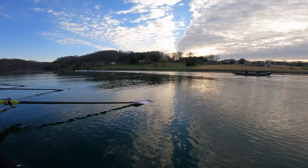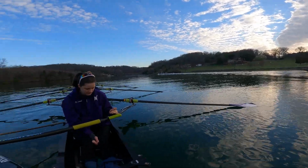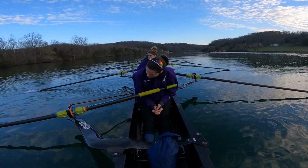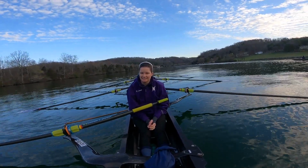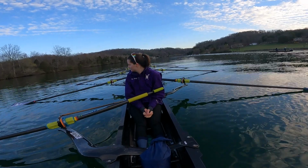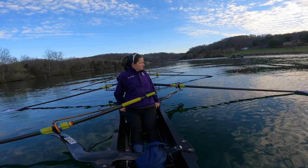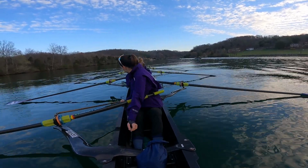If you are connected through the drive and you are gripping the water, the blade generates a little air pocket, and it's a lot easier to pop out. If you go through the drive and lose that connection and don't have it all the way through the finish, the blade's just kind of there in the water, and when you try to pop it out, you just feel like it hits you. It's a little counterintuitive, but if you feel like your hand is hitting you in the stomach, try to maintain more acceleration and see how that goes.